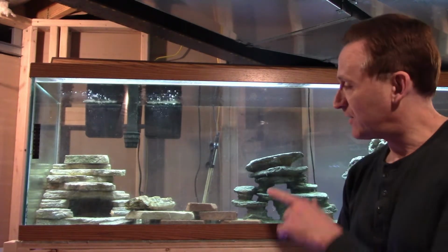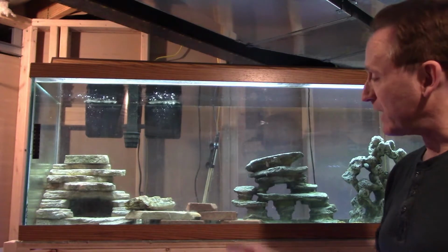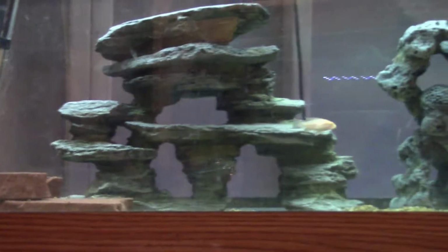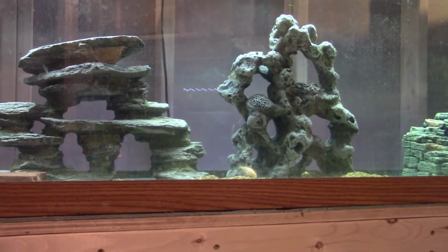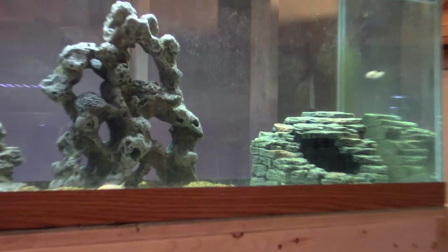So in this top tank here, I've got the strawberry peacock cichlids, they call them. They look kind of like albinos to me, but they're very orange. Here's one right now coming out. Let me get you a close-up on those guys. We do have 3 of them in this tank altogether, and they are doing fantastic. It's actually really cool to see them using the fake and real rocks the way they would use them in the wild. And it's really neat.